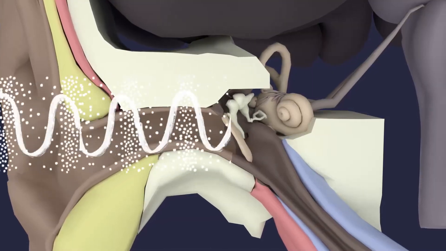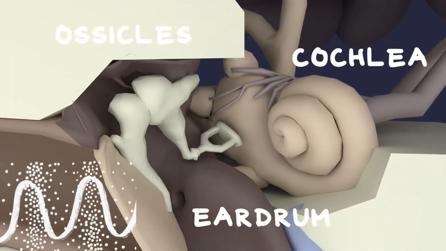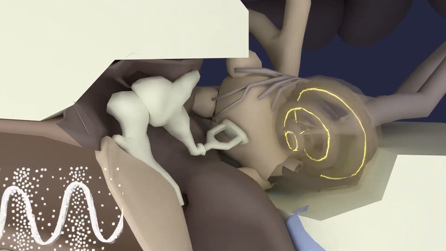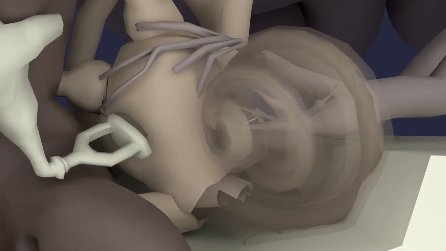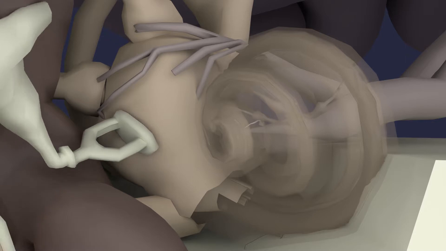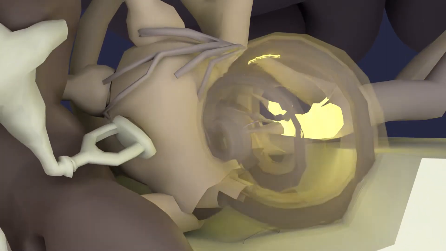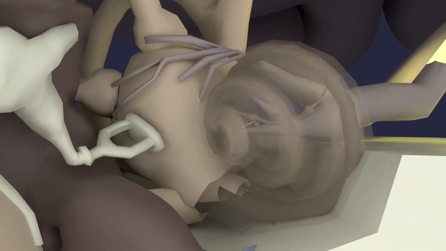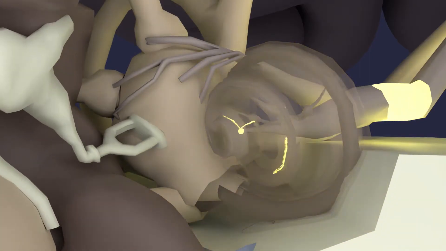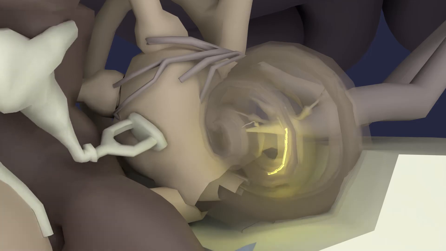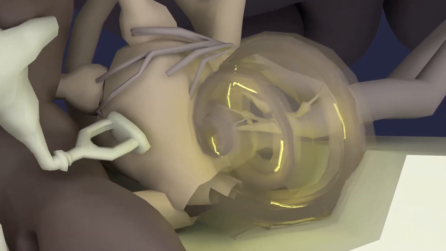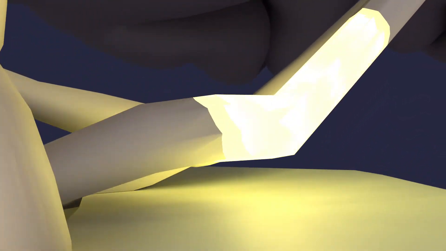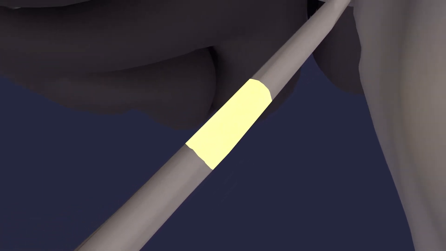Sound waves travel through our ears, strike the eardrum, and are carried through the ossicles to the cochlea. Vibrations in the fluid of the cochlea trigger hair cells that send electrical signals down the length of the auditory nerve. Different properties of sound affect these hair cells in different ways. Specific frequencies will trigger specific locations of hair cells — higher frequency sounds trigger hair cells at the base of the cochlea, while lower frequency sounds trigger hair cells at the apex. A sound wave with a higher amplitude increases the firing rate and activation bandwidth, perceived as a louder sound. The brain calculates the pitch we perceive from this complex electrical pattern.